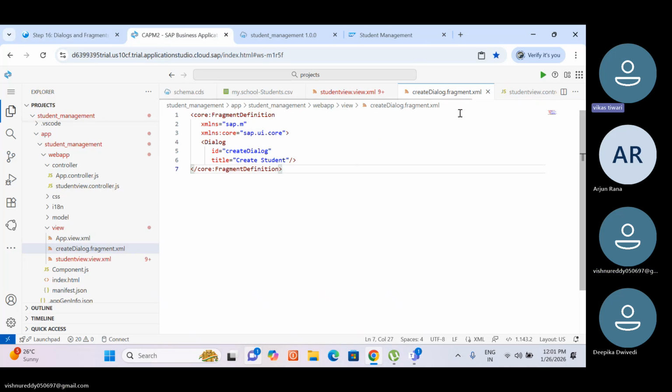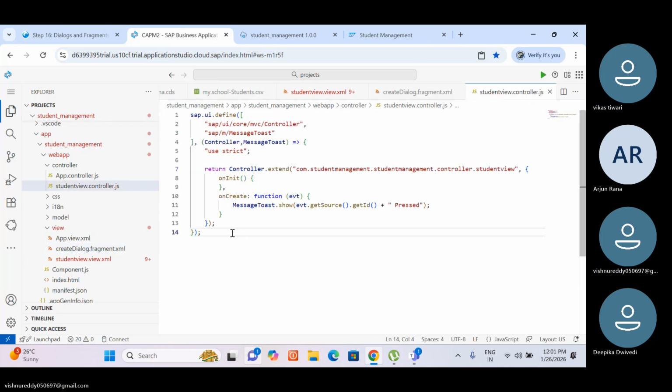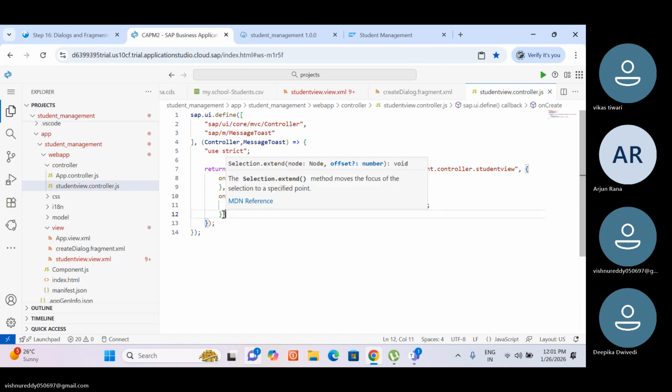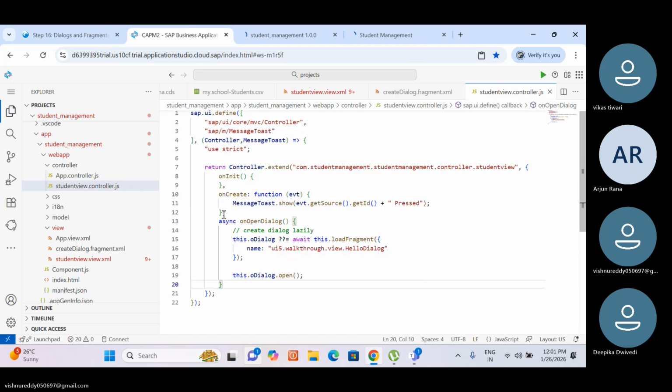Go to the controller part of your code, please. After on create, comma, and then insert. Just a minute.